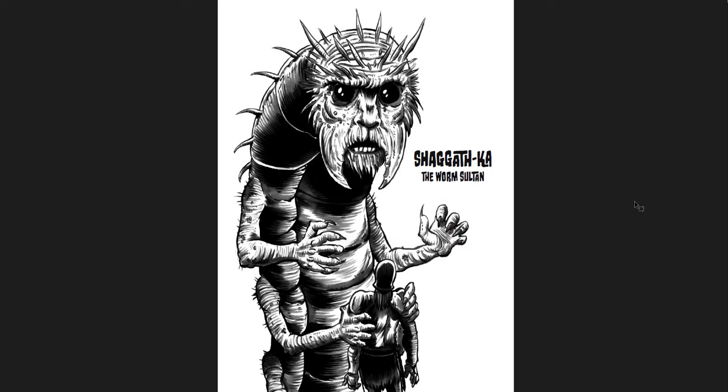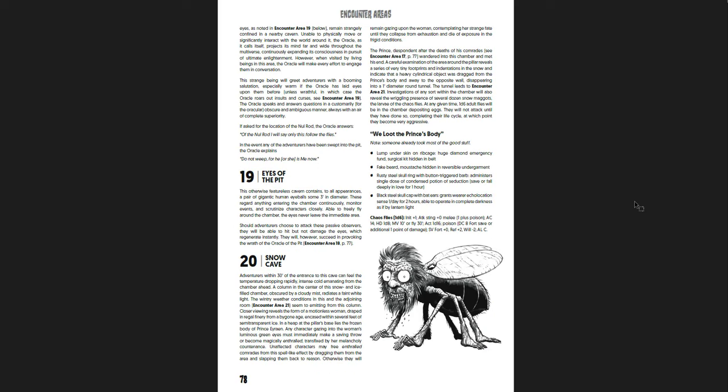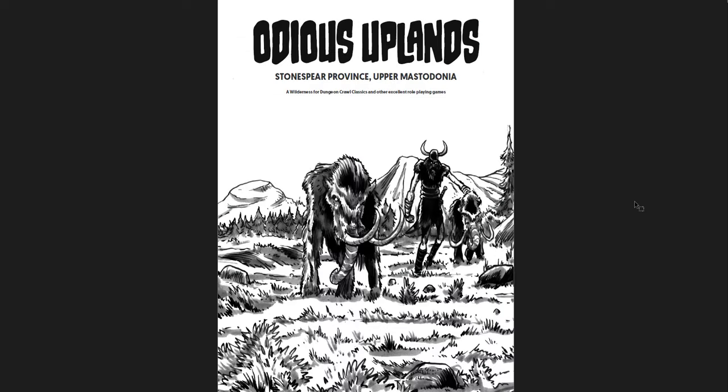Shoggoth-Ka, the Worm Sultan. He's nasty looking. The Oracle of the Bottomless Pit. The Ice City of the Nanuits. And the Chaos Hive. We got the side maps of the thing going all the way through. And that's it.